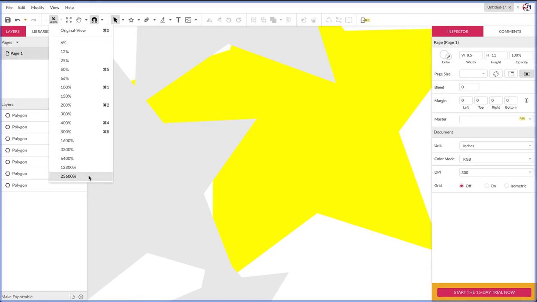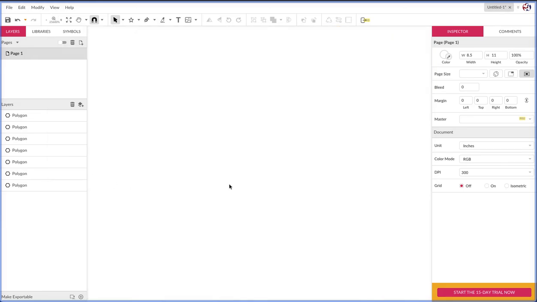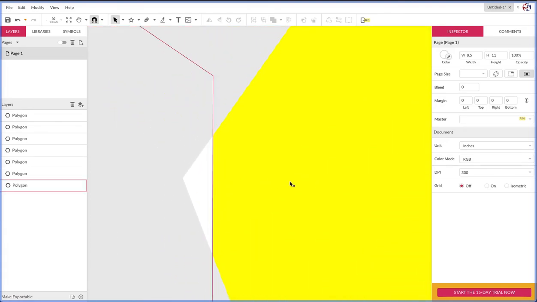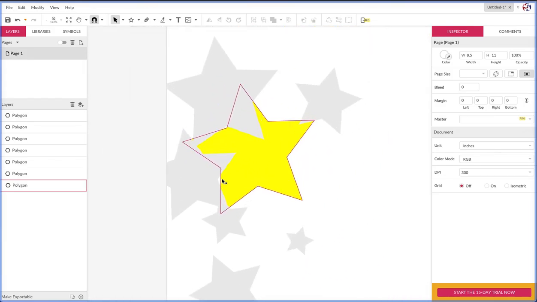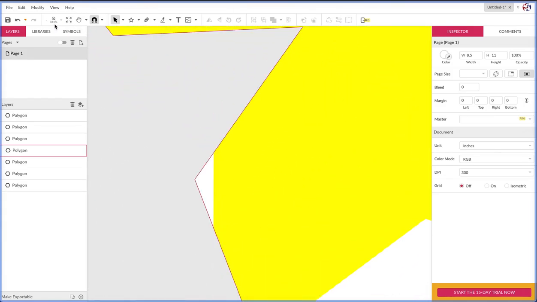So that's as close as you can go, and as you can see, it's so close that we can't even see where we're at. The other thing that you can do, which is what I'm doing right now, is you can use your left hand on the Windows button or the Command button, depending on if you're using a Mac or a PC, and you can scroll with your other hand. So use the click wheel or the scroll function on your mouse, and that's going to zoom you in and out without using the zoom button.